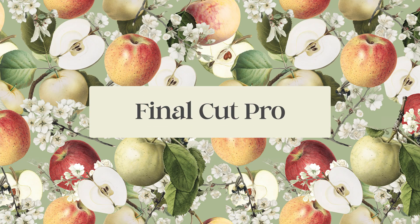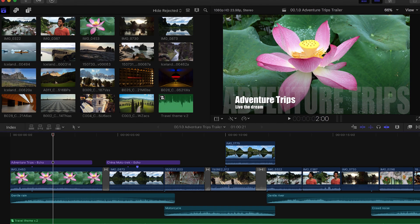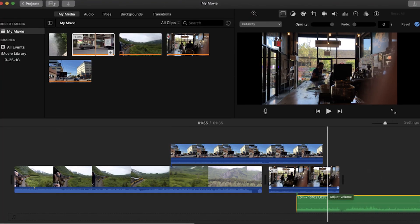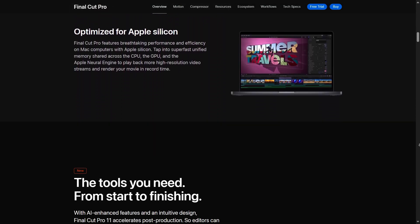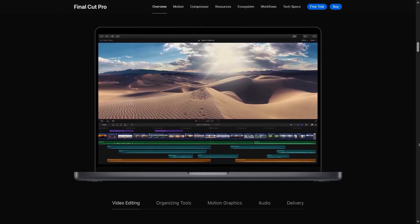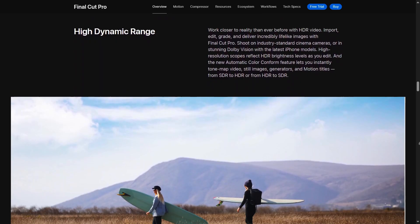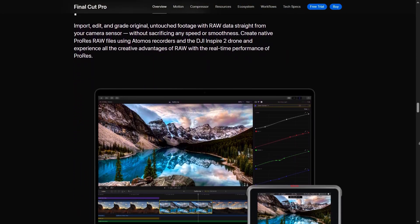Final Cut Pro. Developed by Apple, Final Cut Pro is a macOS-exclusive video editing software best known for its very user-friendly interface. If you're a Mac user who has ever used iMovie, Final Cut Pro is kind of the one-step-up from that — it's pretty easy to understand the concept of how to edit, but there's more to learn as far as what Final Cut Pro offers versus a basic platform like iMovie. It does offer advanced color grading, multicam editing, 360 video editing, as well as all the basic features found in standard video editing software.